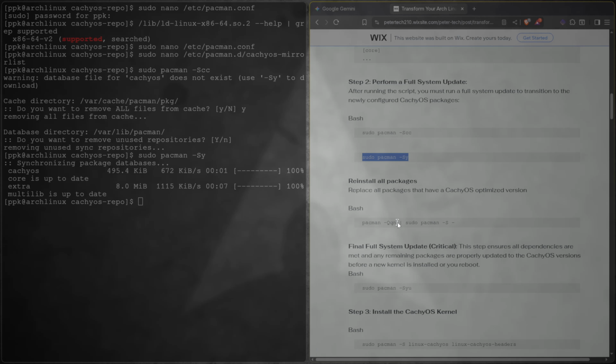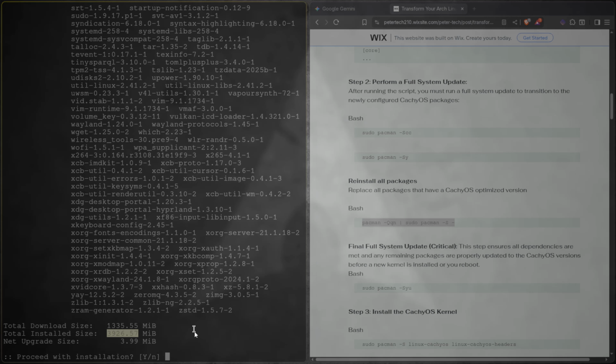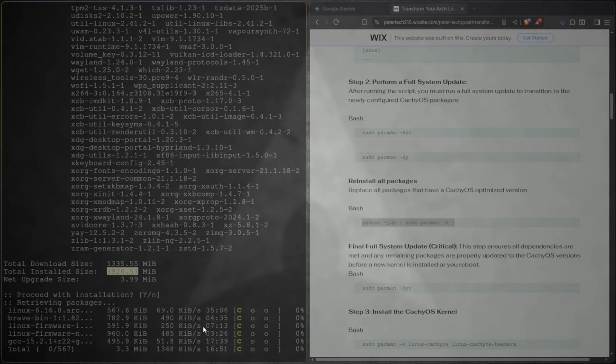This one might take a while because it's going to have to do all that work now. As you can see, it's a long list of stuff. Right, and that's the size of the file. So this is not much on my Arch. Well, there is actually quite a bit, but anyway, it's going to have to update all of that. Just say yes, and it will start. After that's done, we'll come back and move on.